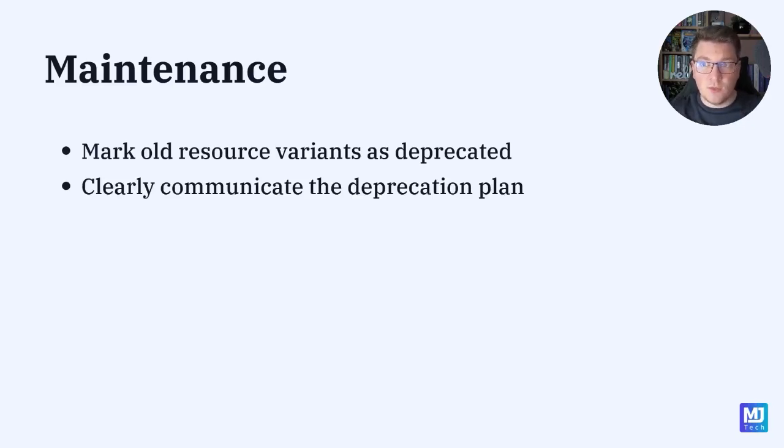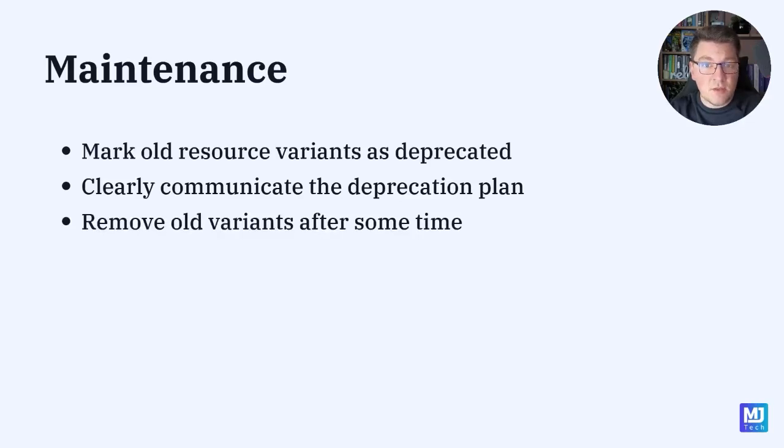You can decide how long you want to support the old resource, and everything we are discussing here also applies if you are using API versioning. This is essentially how you can approach deprecating old API versions. It's very important to have good monitoring tools at this step so that you can monitor how many of your clients have migrated over to the new version of the resource or the new API version, and so that you can also know who are the clients still using the old version so that you can notify them to move to the new one. Finally, after some time has passed and your monitoring confirms that your old resource variant is no longer in use, you can go ahead and simply remove it from your API. And this completes our API change management strategy.